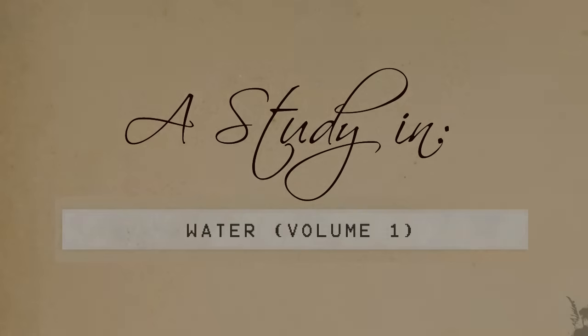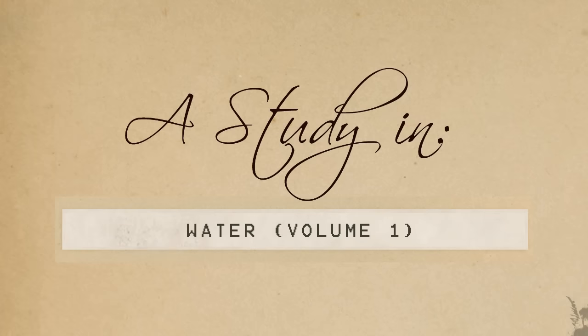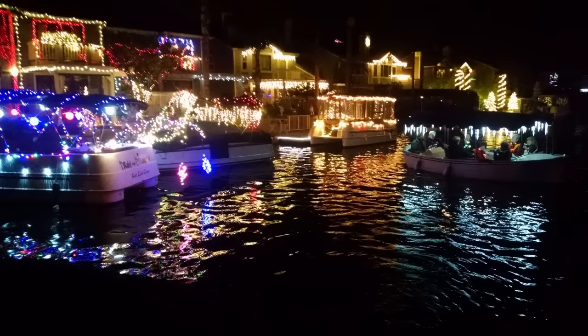Now that we've done one photo study and two artist studies, I'm actually going to do one more photo study. To make it more amusing I'm going to use a photo I took myself on my phone. This was taken at night near Christmas time in a community near my house that's built on a man-made lake. It's not a great composition or well taken picture but it does have a ton of colorful water reflections in it, so I think it'll be fun. I was a bit too lazy to bother with any line work this time, so the finished result might wind up a little different than the original.